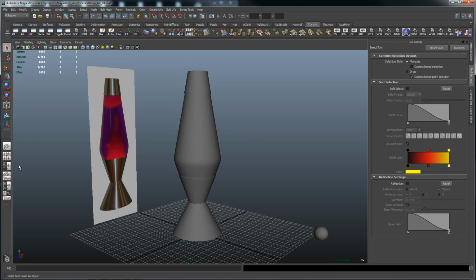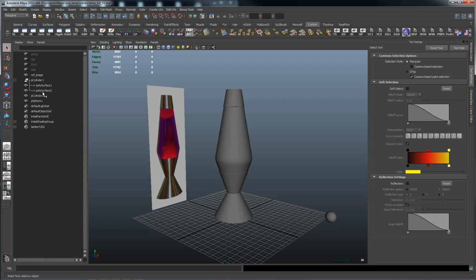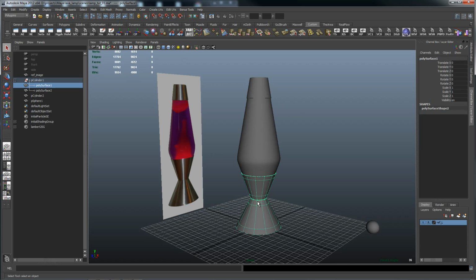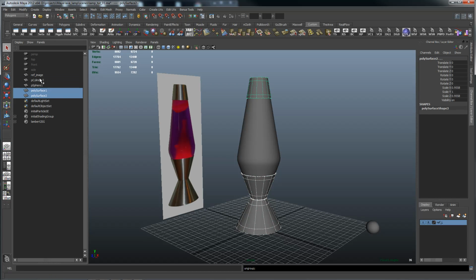So where we were at was I went in and deleted history, which got rid of that transform node and all the history that was building up on all of the parts. Okay, so that's all that did. I don't like this to be grouped, so I'm going to go Edit, Ungroup. Okay, so there's all of our separate components. Now's not a bad time to name them, so we'll double click on this and call this globe. We'll select this guy and call this bulb. You see it's highlighted the bulb there. We'll double click on this guy and call it the base. We'll double click on this guy and call it the cap. Okay, we'll take all of these things, hold Control G, group them together, and name them lava lamp.